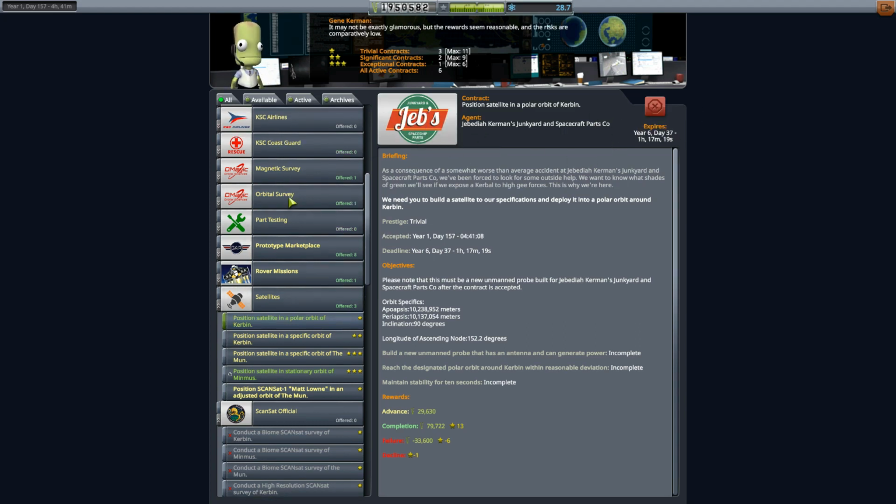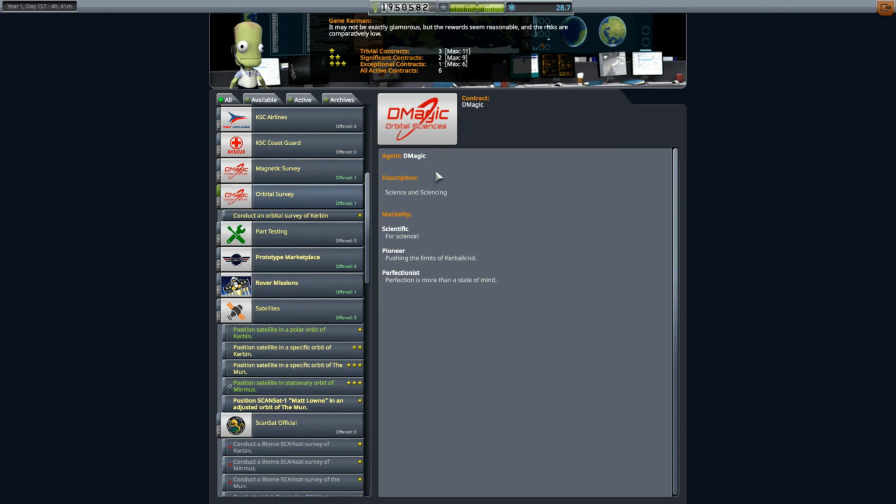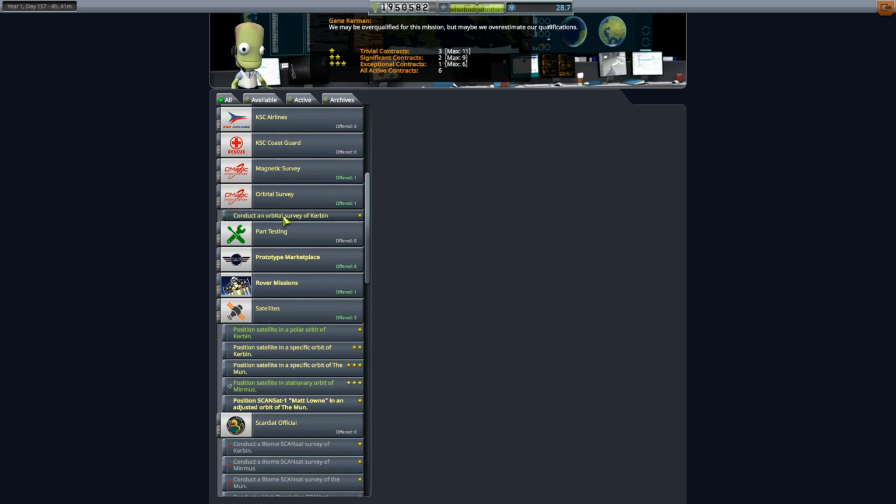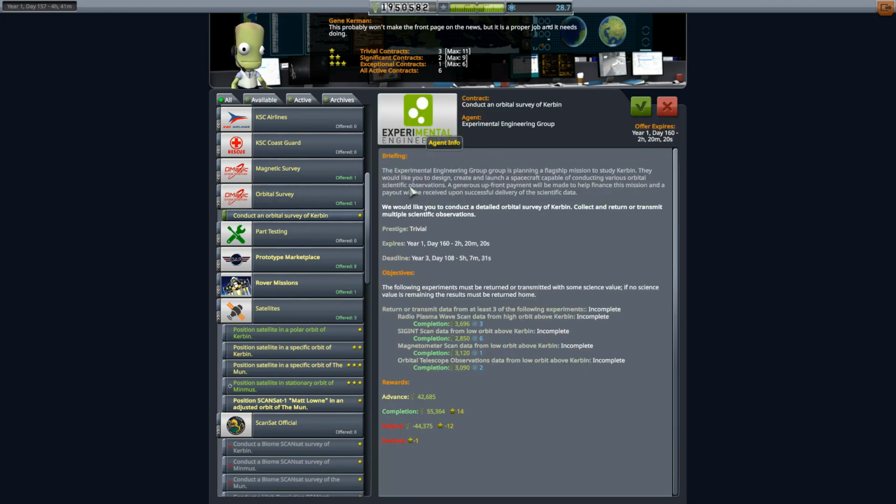And the other one that I want now, I've just had a brief look at this before starting to see that it all works, and the DMagic Orbital Sciences company is asking us through experimental engineering to do an actual orbital survey of Kerbin, which I'm very happy to do because this will give us more science. So they want us to return or transmit data from at least 3 of the following experiments: radio plasma wave scan data from high orbit above Kerbin, a SIGINT scan data from low orbit, magnetometer scan from low orbit, and an orbital telescope observation from low orbit.